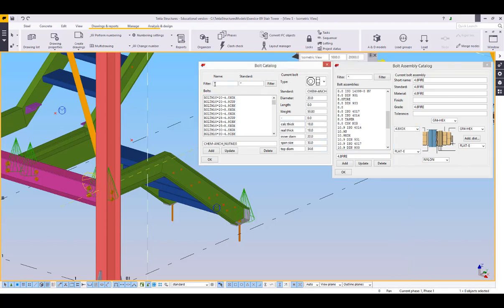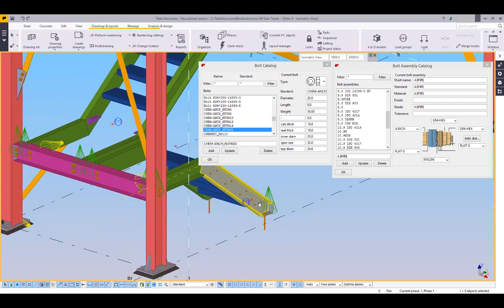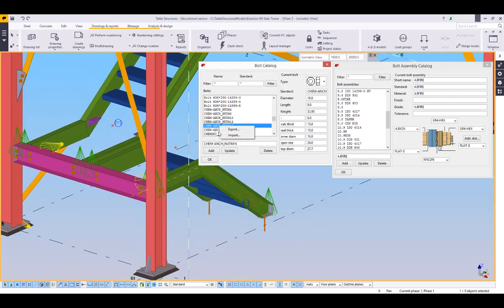Now, if we head on over here, you should be able to search whatever standard you would like to change, and unfortunately Tekla at the moment does not allow that. So click somewhere in this list, and I'm going to go to chemical anchor by pressing C. The next thing I want to do is take on the nut M16 as well as the M20, since I'd like to do both M16s and M20s, and simply change them and add them.